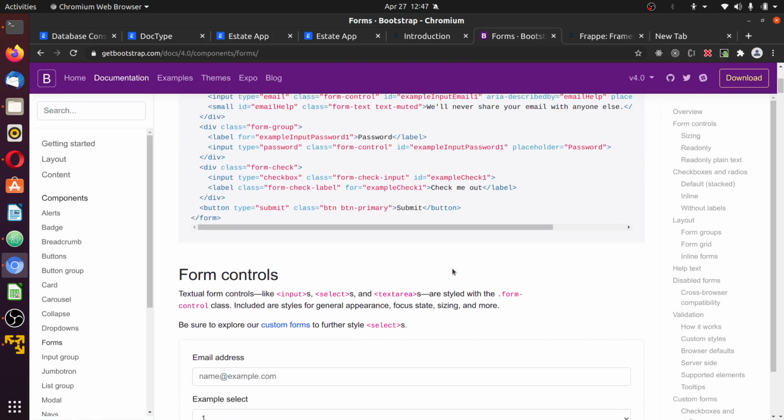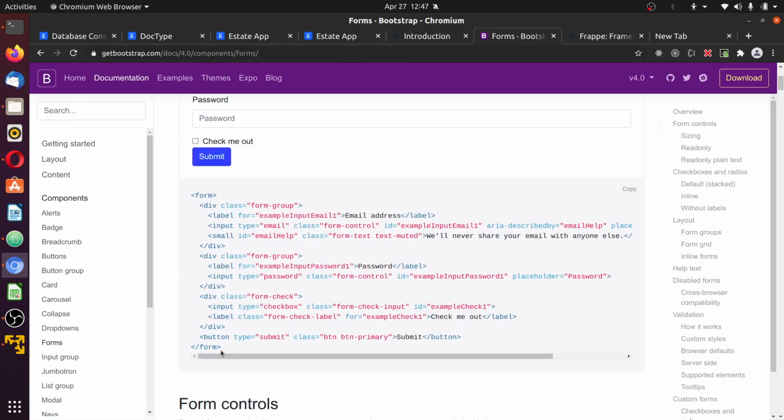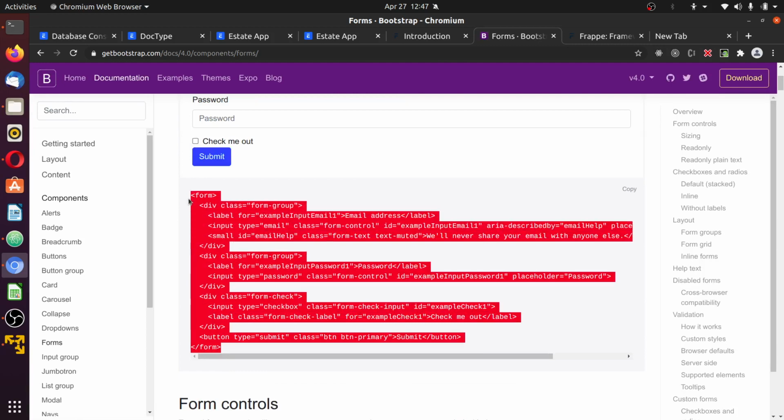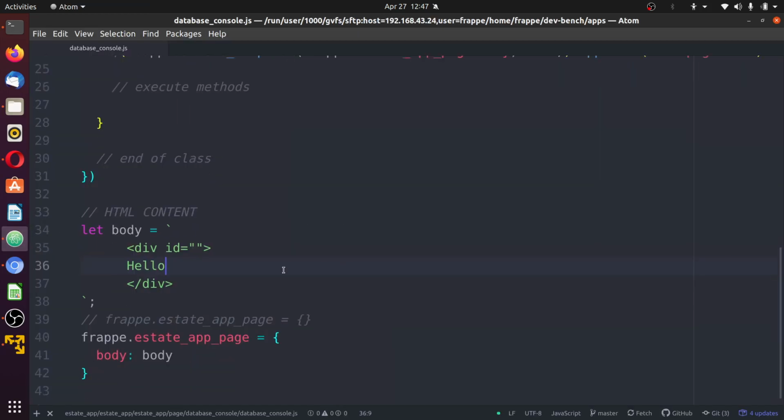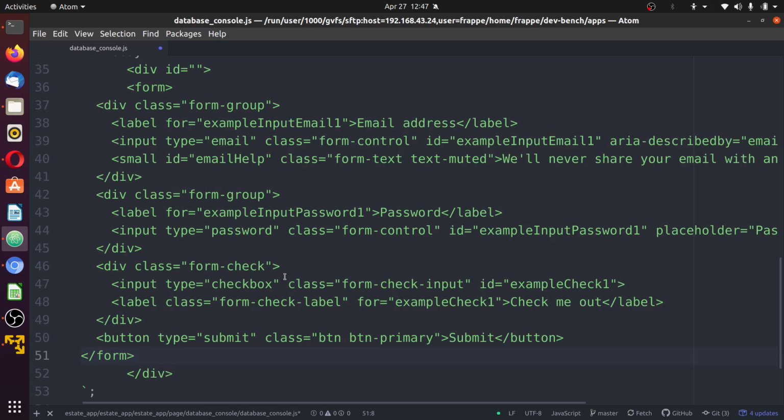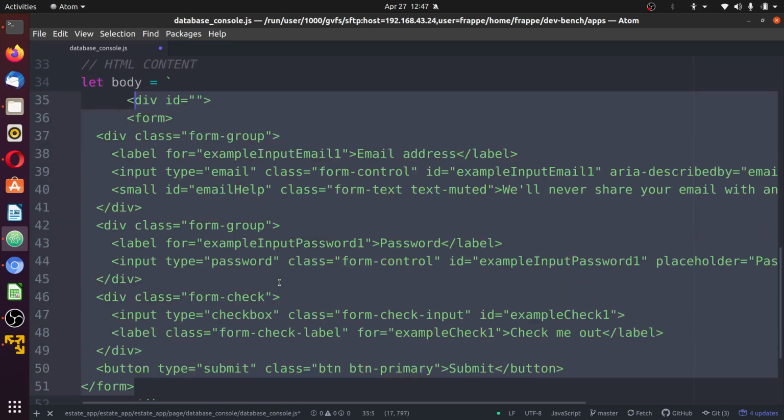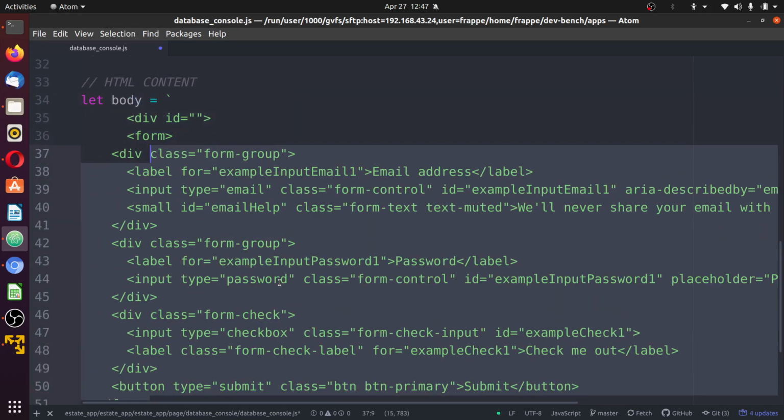We're going to grab this first one, copy, dump it in the middle here, replace the hello. I might just have to indent the form.